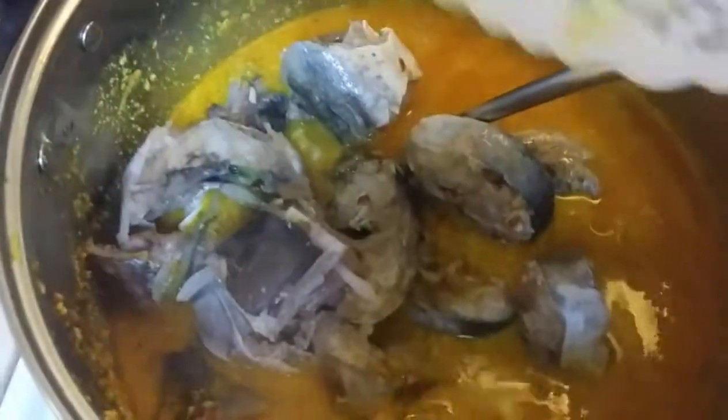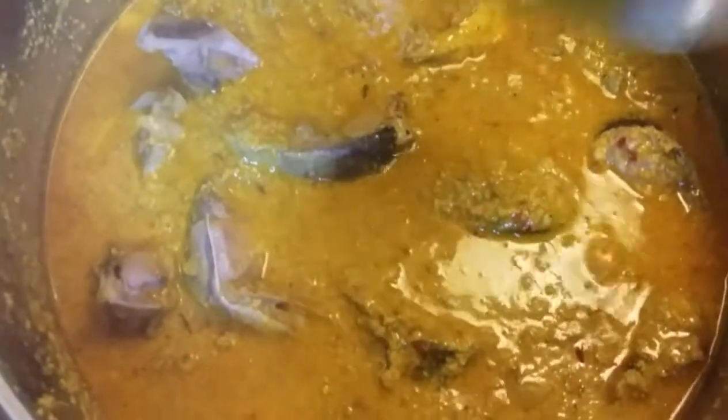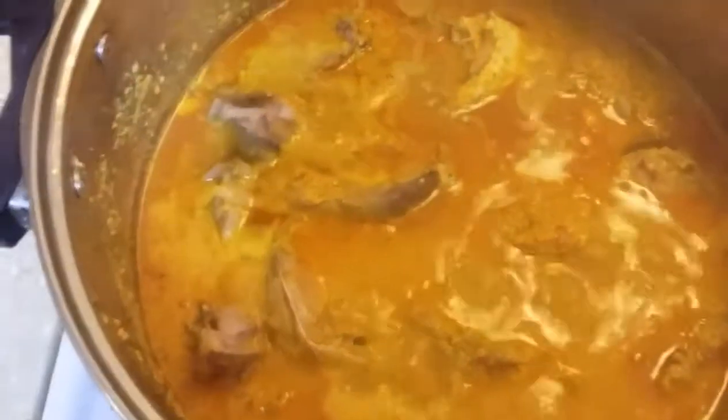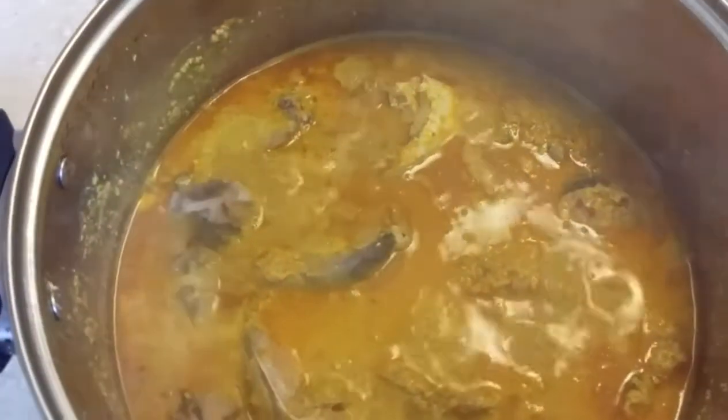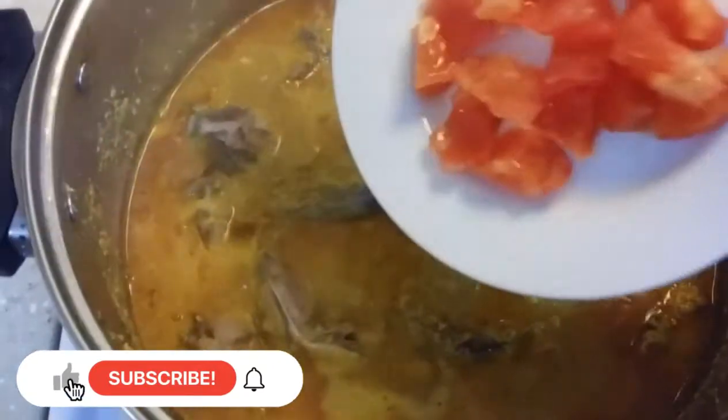Next, I'm going to add the boiled fish. So I'm not going to give any heavy stir here. Just going to separate them gently so that we don't scatter the fish. So I'll leave that to cook for another 10 to 15 minutes. Here it's cooked, still boiling.